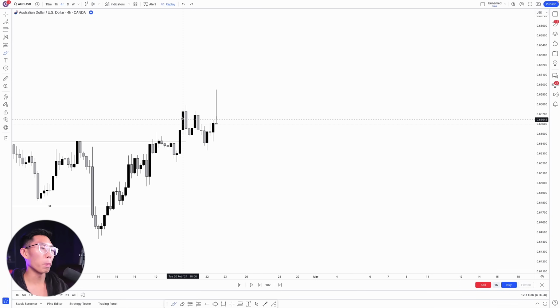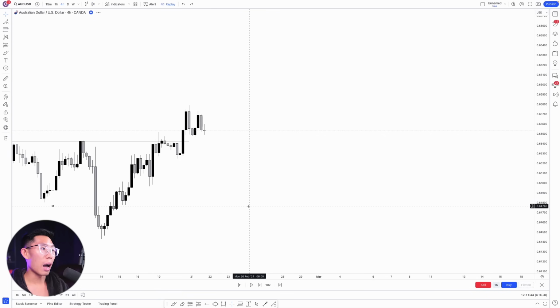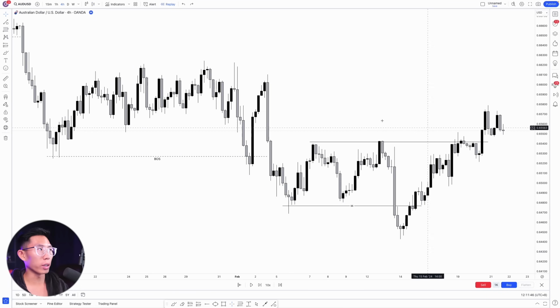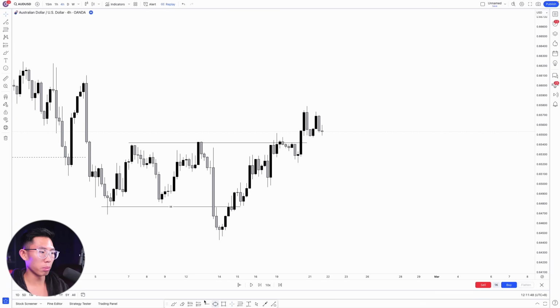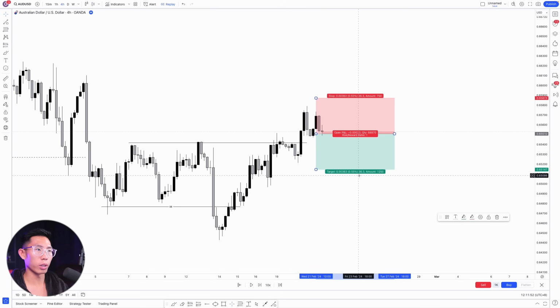Once again, what happened right here? Do you guys realize that I didn't enter for a sell position right here? Okay, let me just bar replay right here. You see, right here, price created a double bottom, and I could have entered for a sell position right here immediately after price created this double bottom.